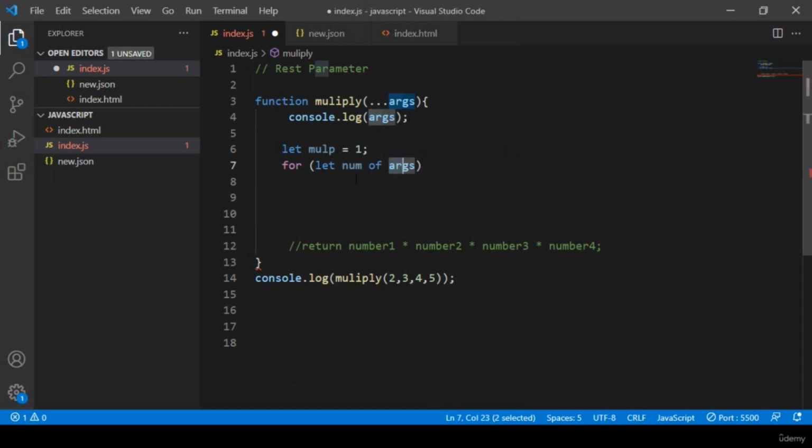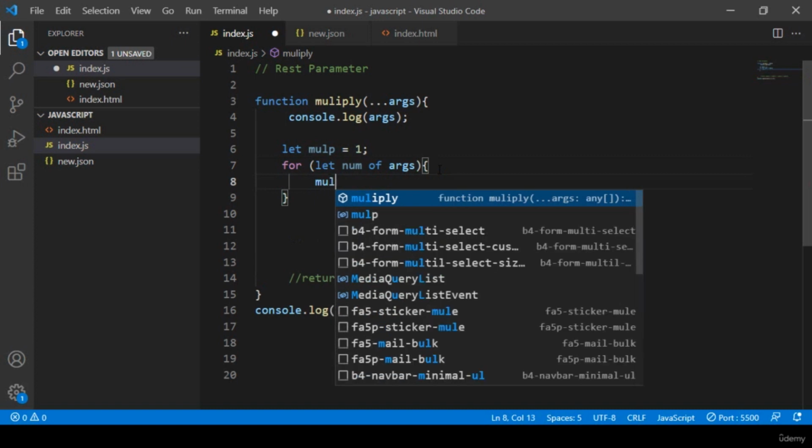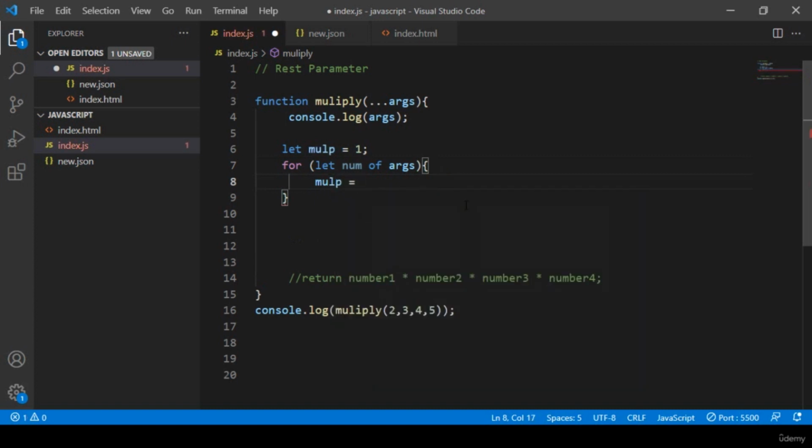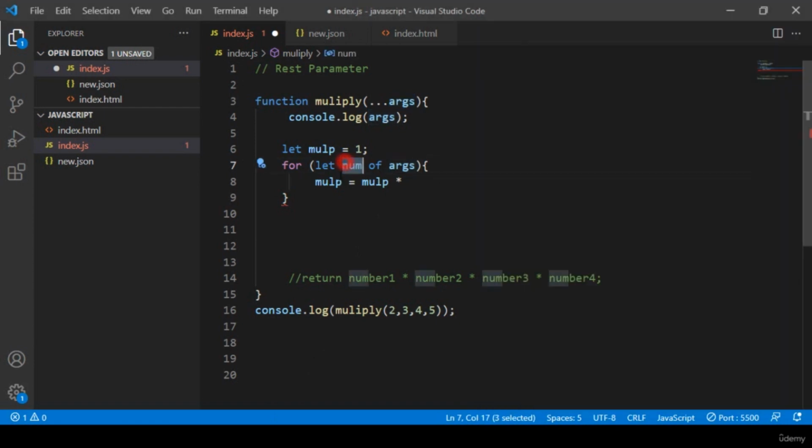Perfect. So now I have everything in this number, right? So here I want to take another multiple, and our variable will start from 1. So now this will be multiplied with this number, because I have already gotten all of our argument values and taken them with this, that is in our number area. So now that will start with 1 and then our multiple data. Okay, so now let's check this out.